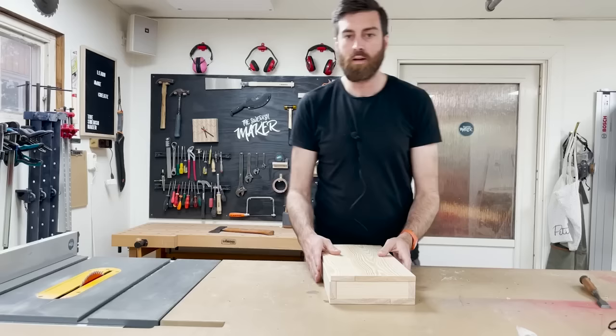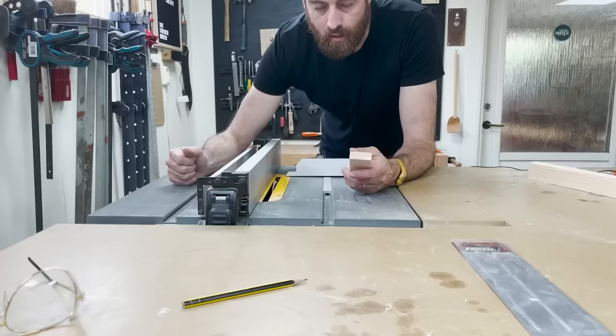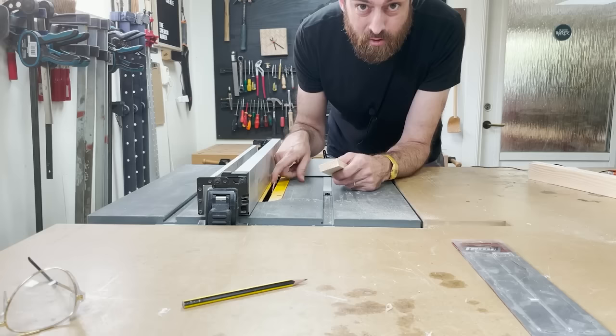Alright, so I have all my pieces cut, and I'm going to do some lock rabbet joints on the side pieces, and I'm going to do that with the table saw. To do this, I'm going to place one of my pieces right next to the fence and make sure it's aligned with the outer part of the blade. That way I know I have the right distance for cutting the first part of the rabbet joint, and then I can cut the other part as well. I don't have a dado stack, so I'm just going to have to do multiple passes with this.